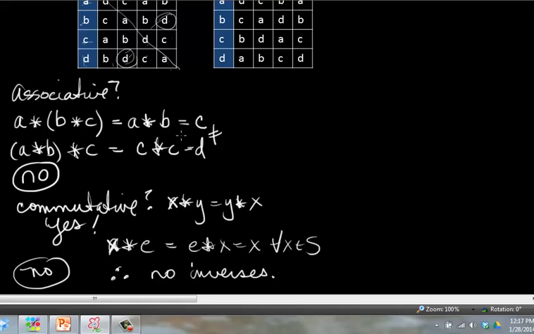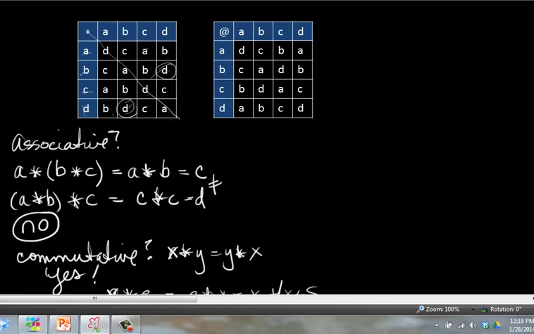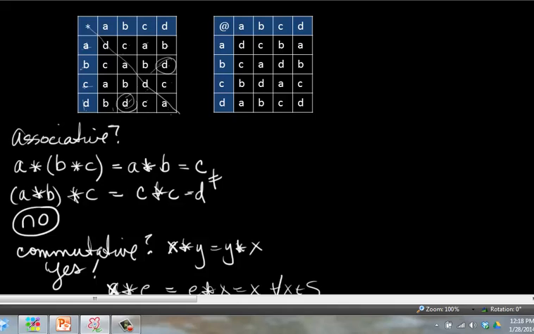Now let's look at our other one. I'll change color and go back up here, and I should have put these in different rows. Let's look at the operation on S, the set containing A, B, C, and D, and let's see if that operation is associative. Well, again, there's 24 things to check, so I'm just going to check one, and if it is, I'll say, hey, I think it might be.